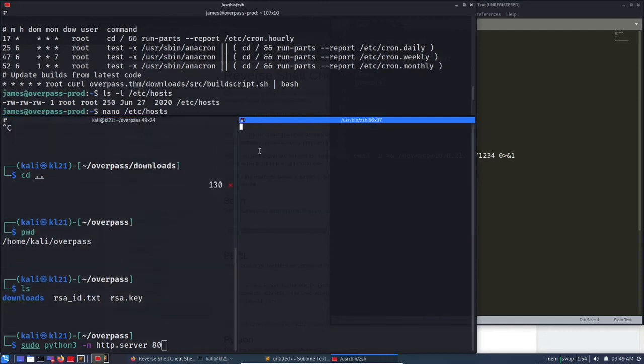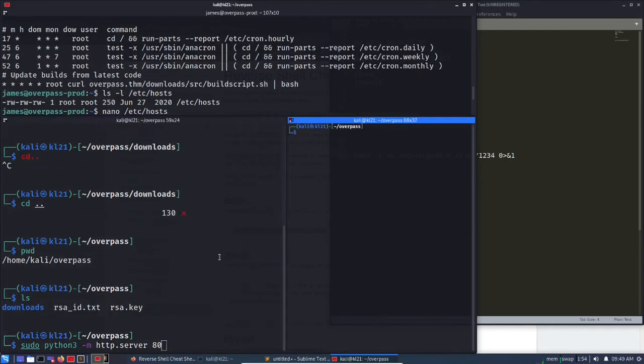Okay, so let's open another window, zoom a bit, and run the same command: netcat lvnp and port 1234, enter. So the listener is there, and we are waiting for the connection to come.